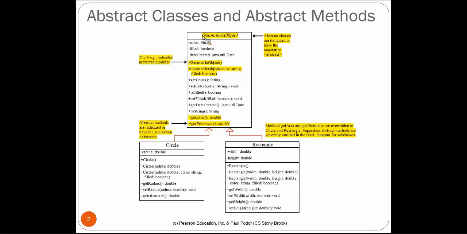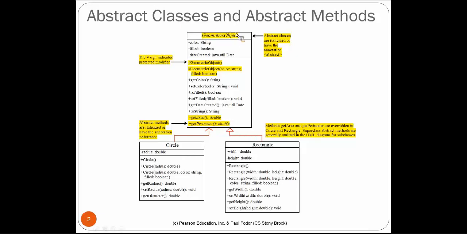Such a class is called virtual in C++ and is called abstract in Java. It basically is a class that is not supposed to be created. We are not supposed to create an object of this class directly. We are creating objects of the type Circle, Rectangle, and other subclasses of GeometricObject. We are not creating a GeometricObject itself. So an abstract class is just used for grouping together all the properties for the subclasses. And the fact that this class is defined as abstract tells us that we cannot create an instance of this abstract class. It's just used for grouping the properties.